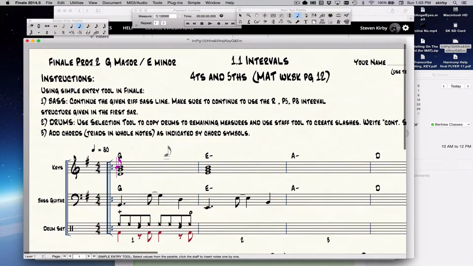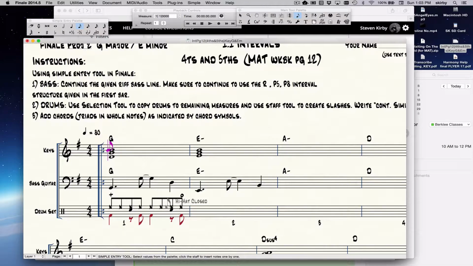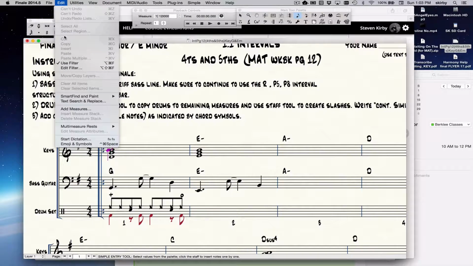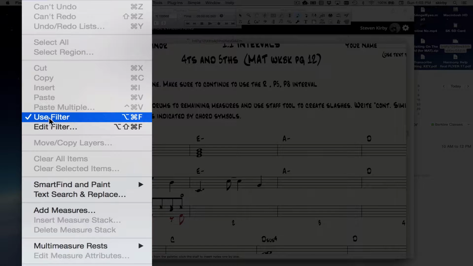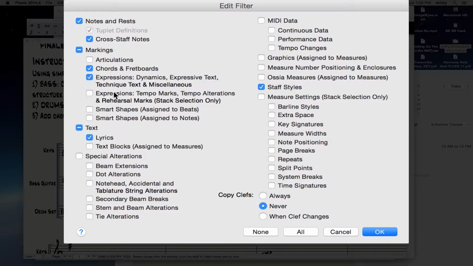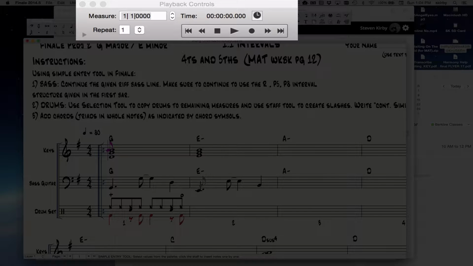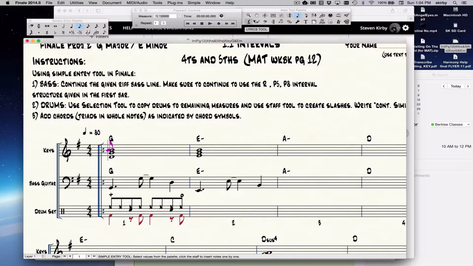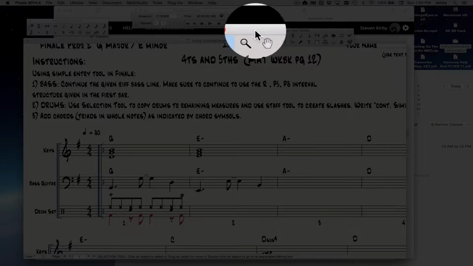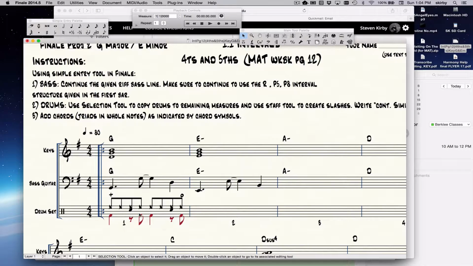So let's zoom in, and we see that we have a bass line. Well, first of all, we have drums, okay, and to copy the drums, you have to just make sure that the settings under the edit filter are set to only copy notes. That's all we want. So we can say none and choose just the notes like that. And then we can go to the selection tool, which looks like this little arrow, the shortcut for which is to hit escape. Just select it and Command C to copy and Command V to paste, and then you can just copy right along.